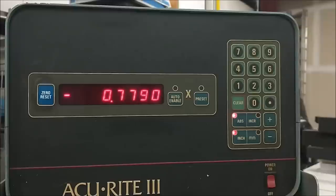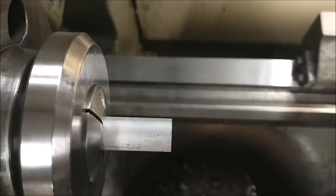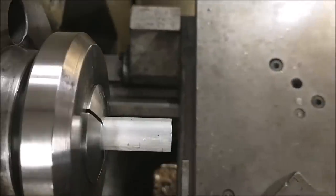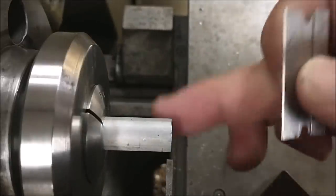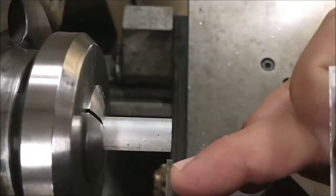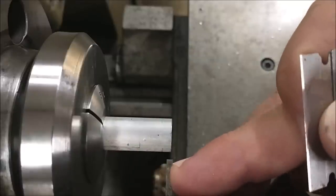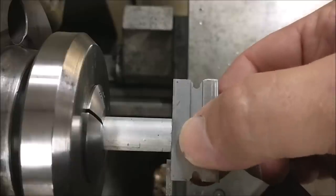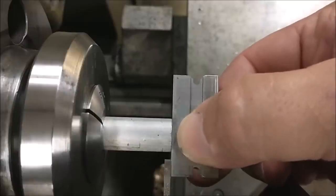Let's load up the parting tool and see what happens there. If you're a long time viewer to this channel, you'll know that I use a razor blade or a thin scale to find this side of my parting tool, because that's the side that's going to establish the length of your tool. I'm going to drag a razor blade across the front of the tool, and right now it's hitting that parting tool. Listen for the tick.